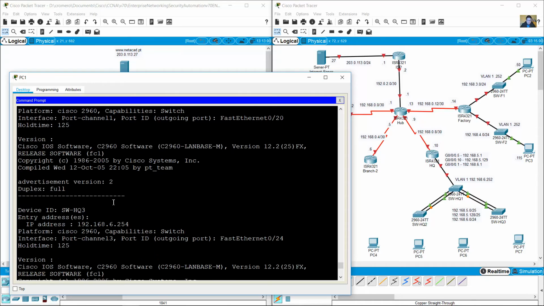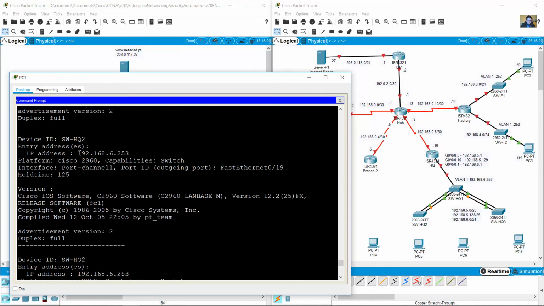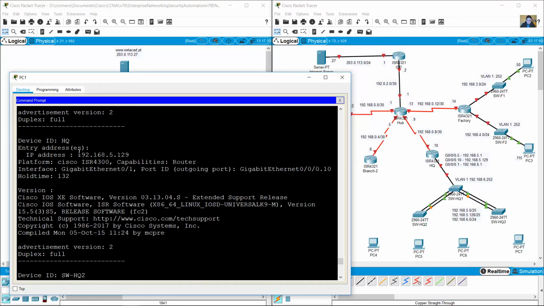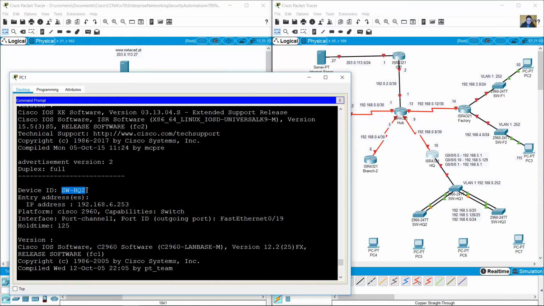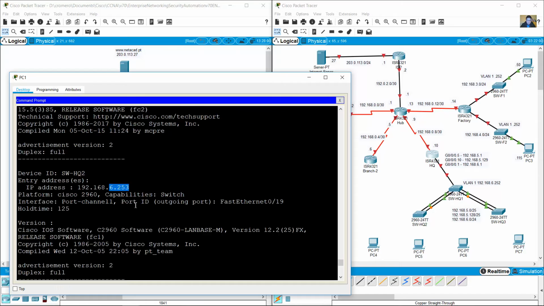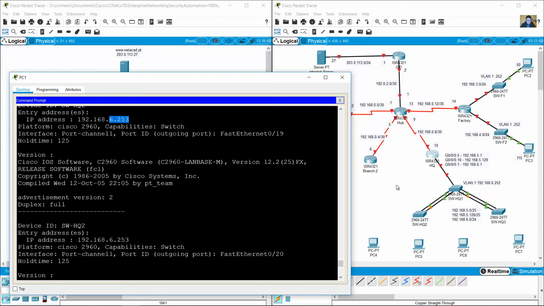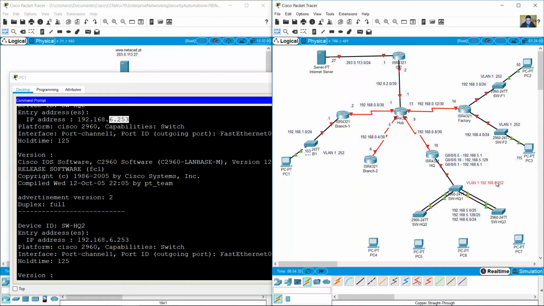Okay. HQ is the router, no problem. SWHQ2 is 6.253. Okay.